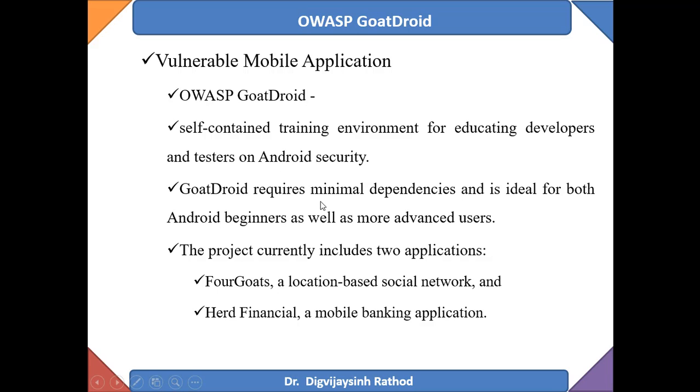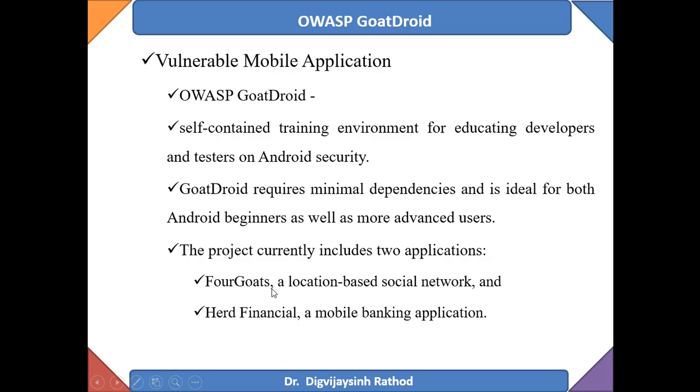It is also meant for Android developers, security pen testers, the quality assurance team, and students. And it requires minimal dependencies, and it is for both Android beginners as well as more advanced users. So you may expect somebody says that I want to work on API level security in mobile applications, then these applications have that kind of vulnerabilities. Now this is a combination of two different applications.